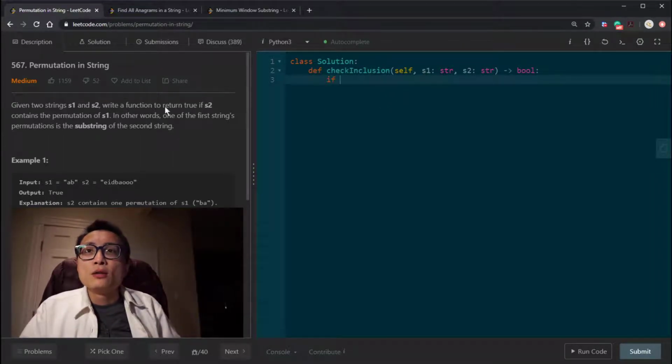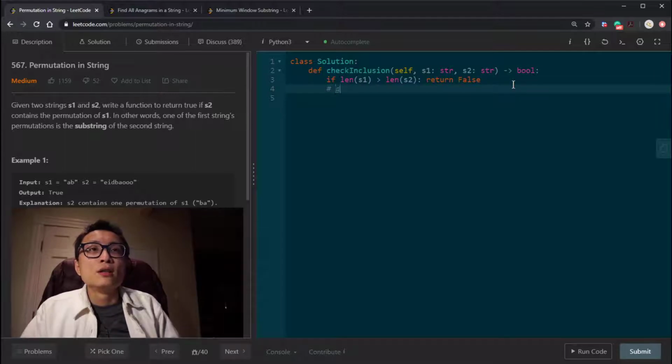One thing we can handle here is if the first string is actually longer than the second string, then there's no way we can have a substring in S2 that's as long as S1, so we can return false.